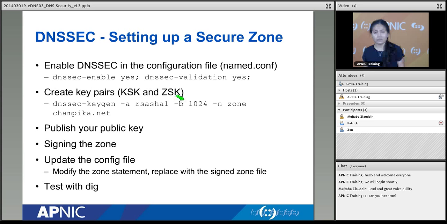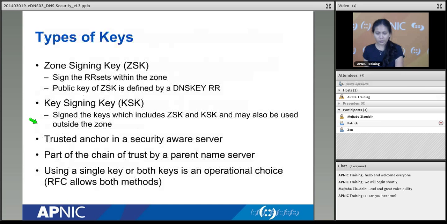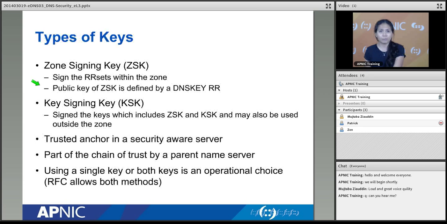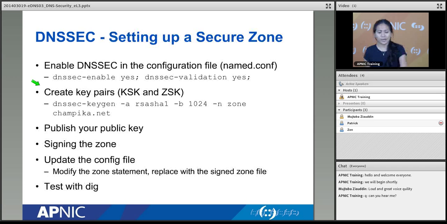So you're not actually sharing, like in TSIG, where we have to share the shared secret out of band, right? Here, since we're using public-private key pairs, you just need to publish your public key. And how do we do that? Going back here, we are going to use which key? We are going to use the DNSKEY, okay, to publish our public keys. After that, you can now sign your zone. You use your private keys to sign the zone, okay? And the public keys are, as I've said, already published using a certain resource record, okay?